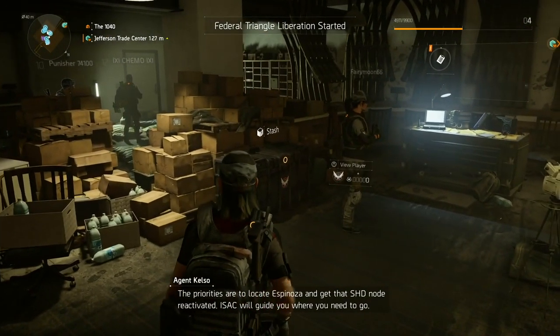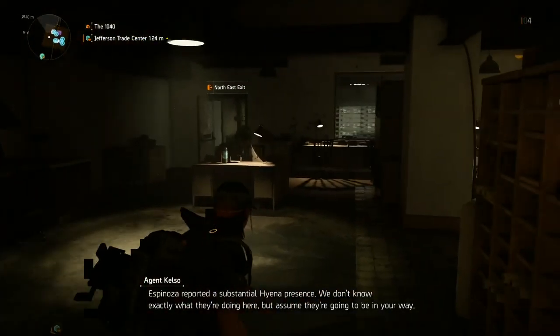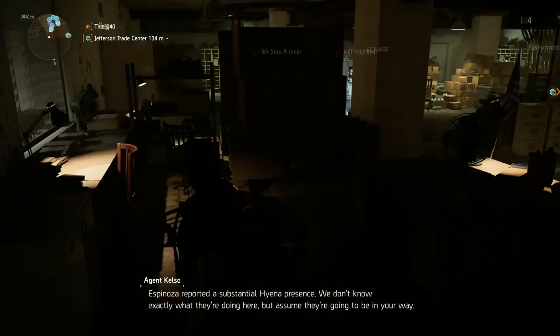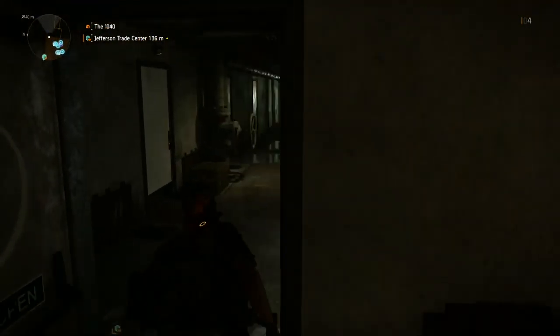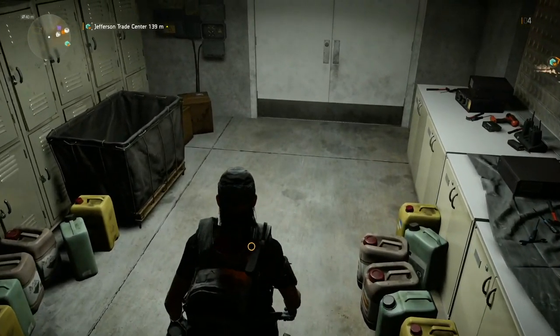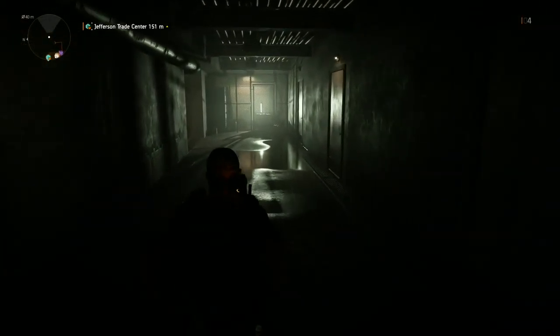This is our last radio contact with Espinoza. There's hyenas all over the complex. Any idea what the priorities are? To locate Espinoza and get that shade node reactivated. ISAC will guide you where you need to go. Espinoza reported a substantial hyena presence. We don't know exactly what they're doing here, but assume they're gonna be in your way.